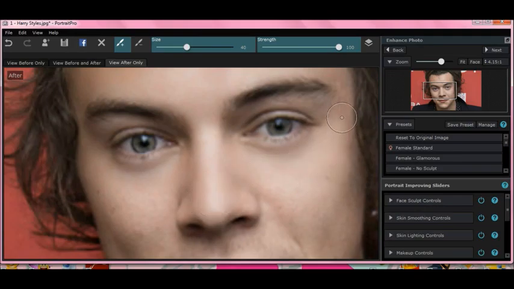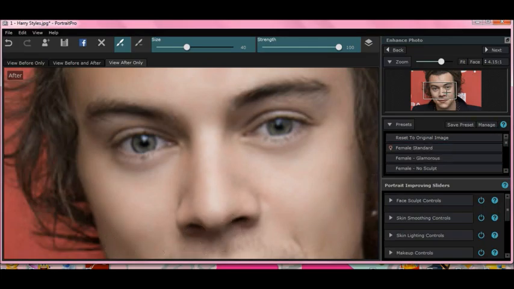All right. Clean up a little here. There's some stray hairs over here. And make sure he doesn't have a unibrow. Clean up his eyebrows a little bit while we're in here, but not too much. Now, continue to clean the face up by sliding around like this. Sliding or clicking as you need to.